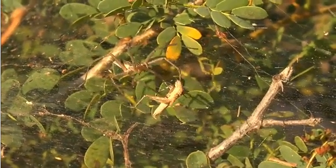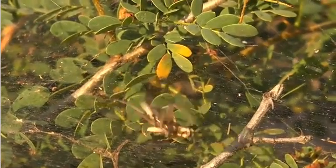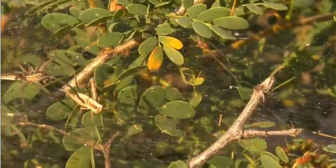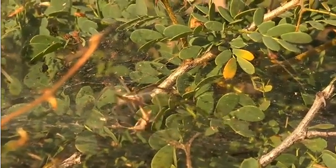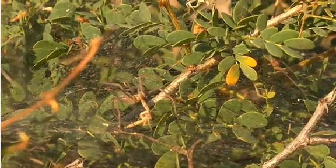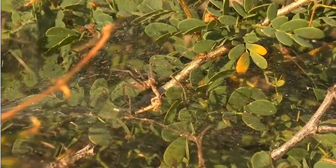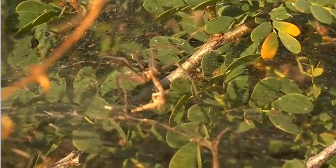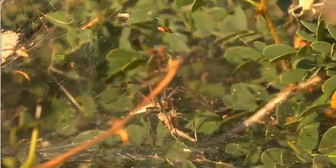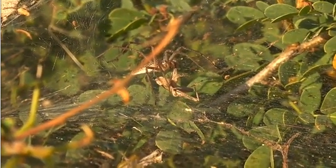Now she's busy. She's canopied herself over it, holding it with her front legs. There we go, another environment. Wow, she keeps on stabbing this grasshopper. Have a look at that. She's got the perfect web for catching a grasshopper. Grasshopper mistimed his jump. She's now grabbed him. Is she holding him with a leg there, Dave, or what she's holding him with? So tough to see. I'm going to have to get a little bit closer there. Oh, she's bitten the grasshopper on a leg, so she's actually holding the grasshopper by one of the back legs.